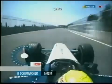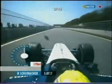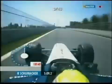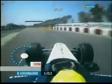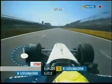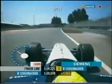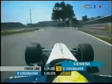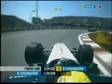Again, looking at the RPM, up to almost 18,500 RPM as he comes down. This is, in fact, they're probably now just over 200 miles an hour in the case of Ralf Schumacher and BMW. Yes, in fact, you're right, John. Just looking at the speed trap figures that we've got here, the fastest speed so far, 327 kilometers per hour. So indeed, that's about 204 miles per hour that they're coming down to that final chicane.